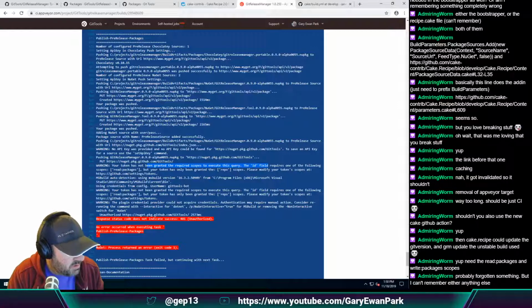Generate token. So you said read and write packages. Okay, generate token. Copy. Over here and say this one. Edit. And then say GPR access. Paste. I'm going to take copy there and save.